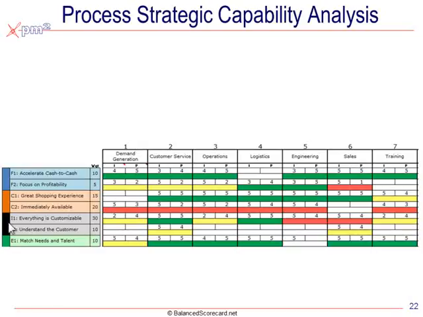If we take an objective like accelerate cash to cash, you can see that there's probably a good level of success possibility in the organization because all the processes that link to it are green. We may also be good at providing that shopping experience because, again, we've only got 1 yellow. But if we take a look at an objective like immediately available or everything is customizable, horizontally we see an issue. So even though logistics only had 1 red, it forms a perfect storm. Everyone else seems to have a red as they link to that objective as well.